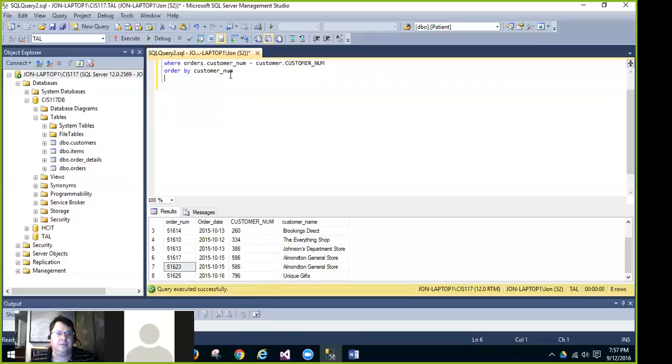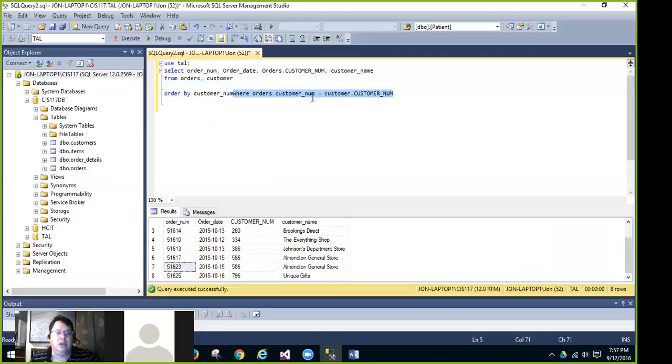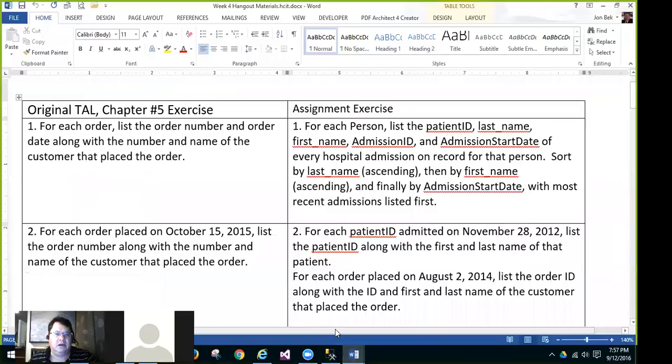Okay. So that is a simple explicit join using the where clause. I didn't use the explicit word join, so I should say it's an implicit join using the where clause. Oops, undo.